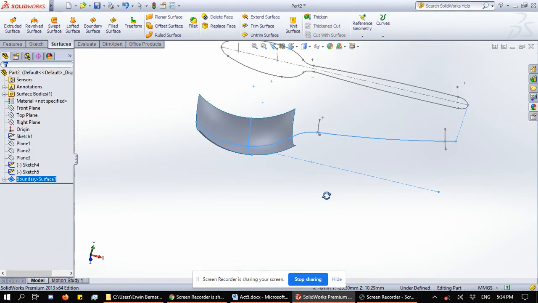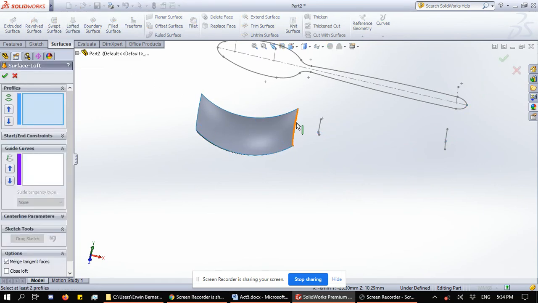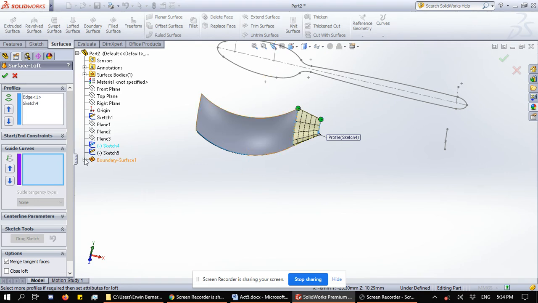Rotate. Next, we utilize the lofted surface, this and this. Remove the point there. For the guide curves, we just find the sketch on the boundary, Sketch 2, as a guide curve.